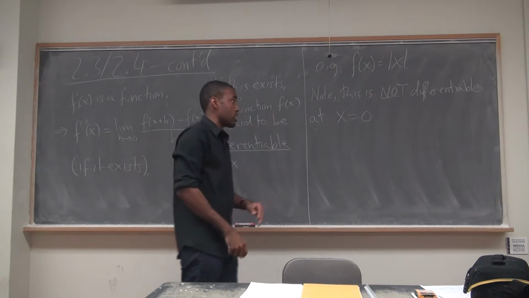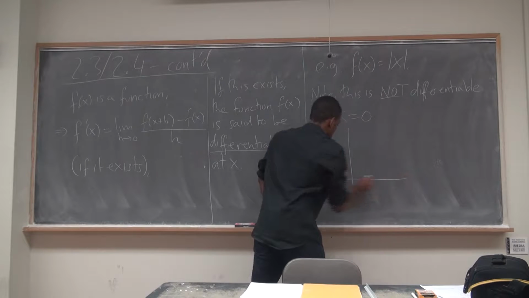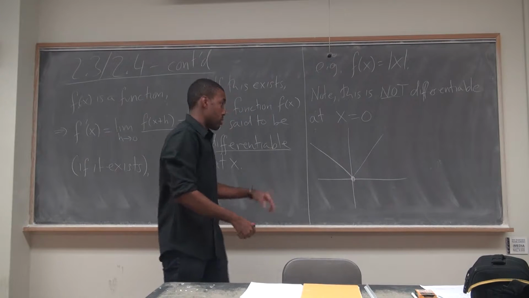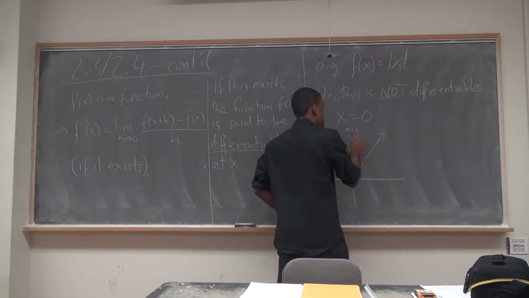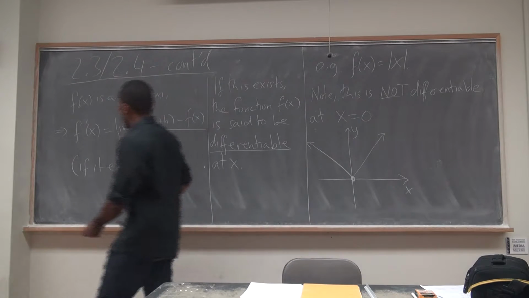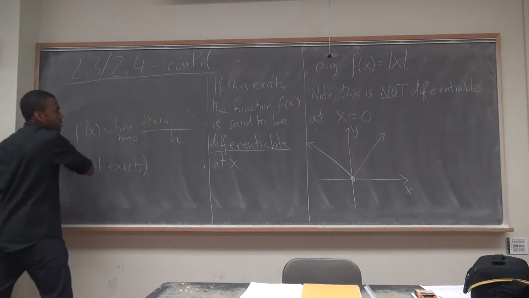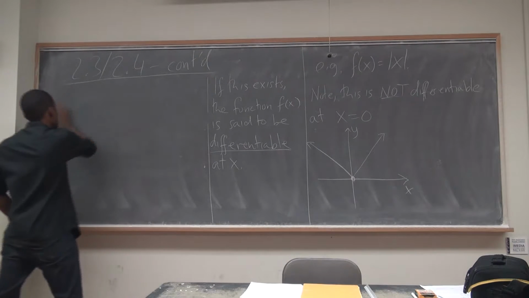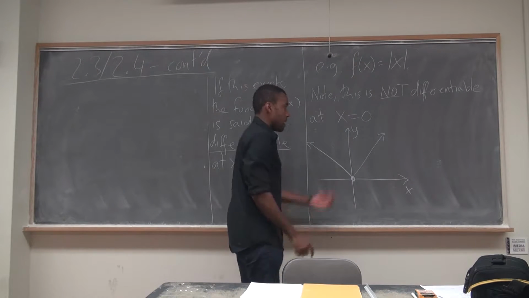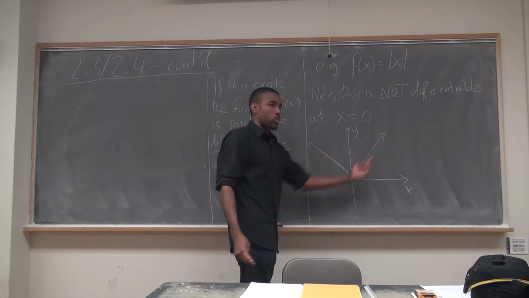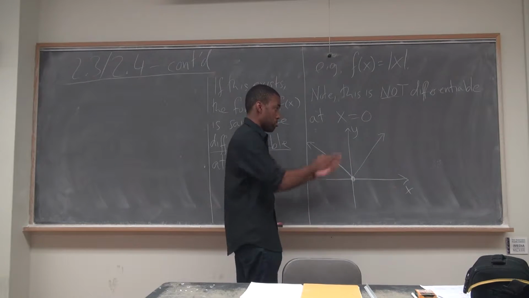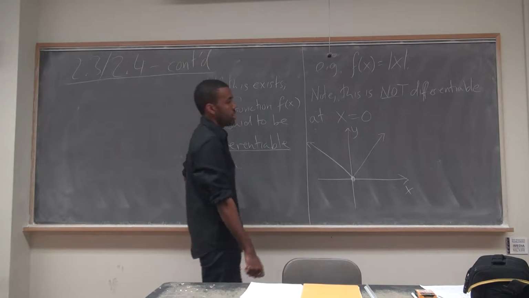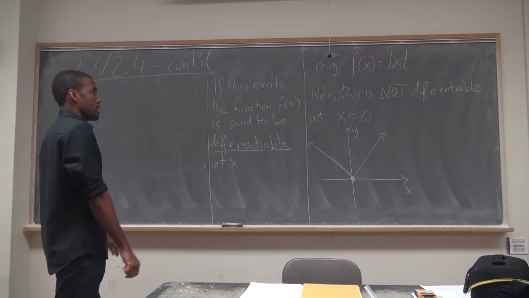At 0, it starts to change on itself, right? This guy tends to be a problem. I'm going to show you by the definition why it's a problem. And then I'm going to talk in general about conceptually why this is a problem and how, even if you don't know a formula, you can look at a function and tell whether its derivative would exist or not, even if it's continuous there. So absolute value of x is defined at 0. It's a continuous function. You can draw this without lifting your pencil off the page, right? So as far as continuity is concerned, there is no problem. As far as differentiating, finding a function that gives its slope, it does have a problem.